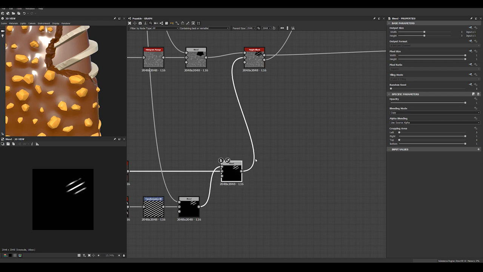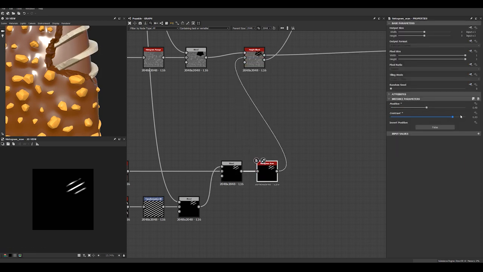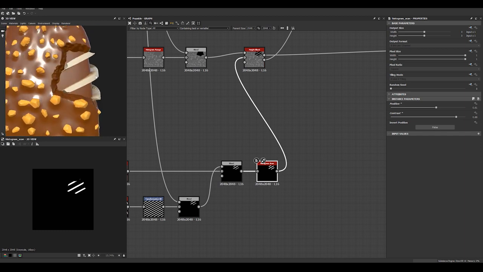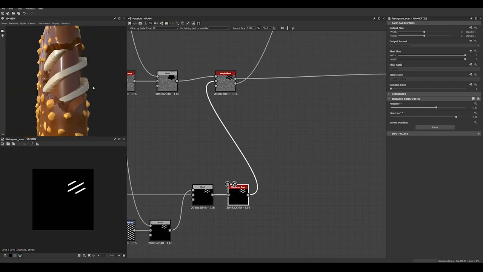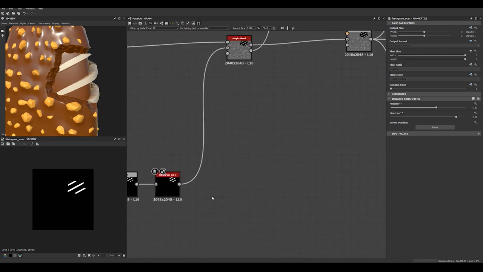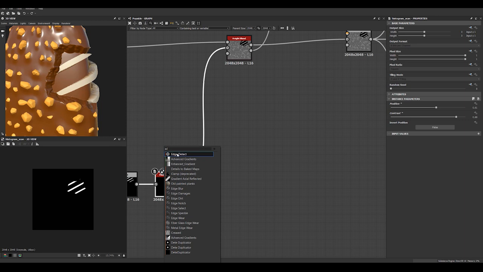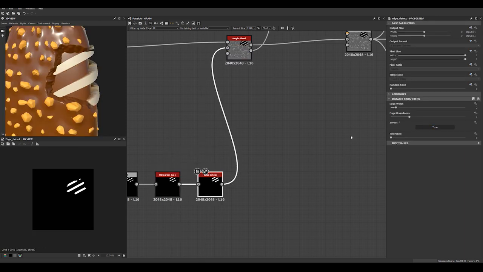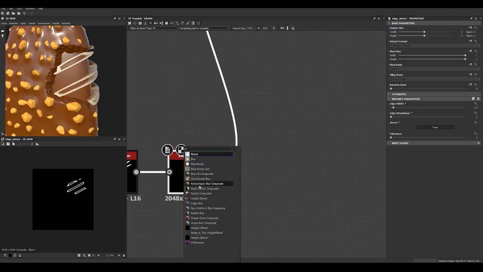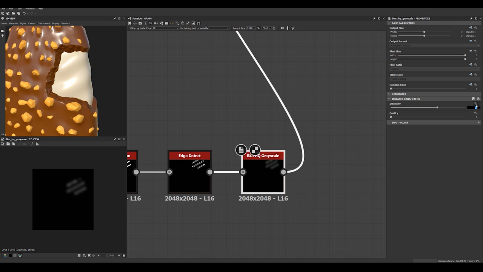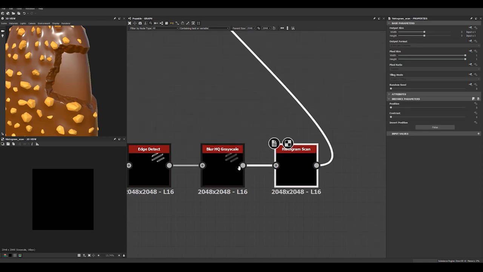And this one will run a histogram scan. Something like that. Just wanted to end up inside where this hole is here. And we'll do an edge detect on this guy. Whoops. Undo that. Edge detect. We'll flip the order of this. Remove this, set it down to sort of 1.5 somewhere. Keep clean numbers, 1.5, and then we'll blur this. And then we can run this result through a histogram scan.